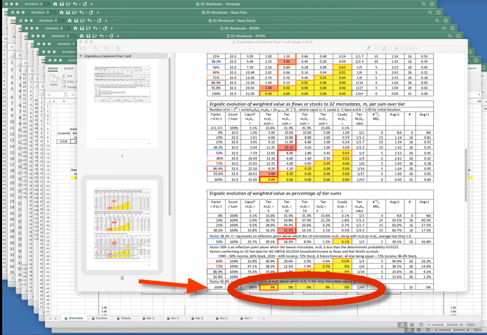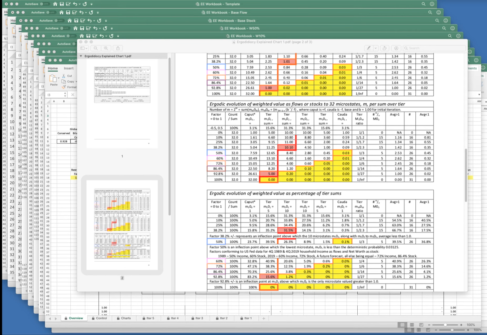100% represents a hierarchical vision of any individual who believes the world would be better off if all their wants and needs were answered to their whim and they were in the caput microstate. Or in the inverted case where the factor is minus 100% with a cauda of a Stalinist totalitarian state. Coining a new term, only some of these scenarios exhibit ergodidiocy, as with W0% or W100%, left or right.